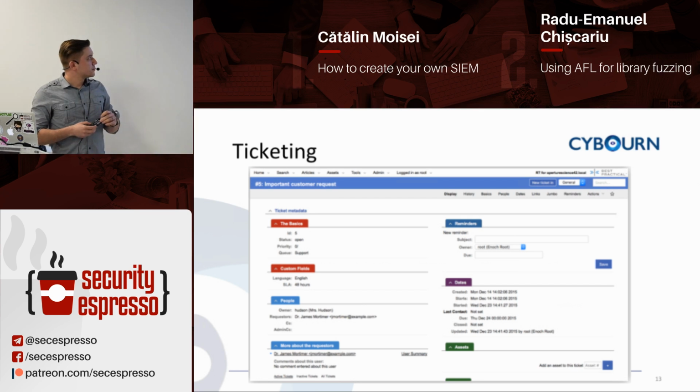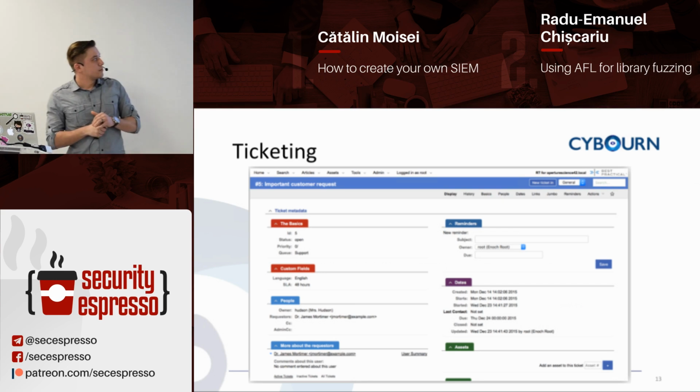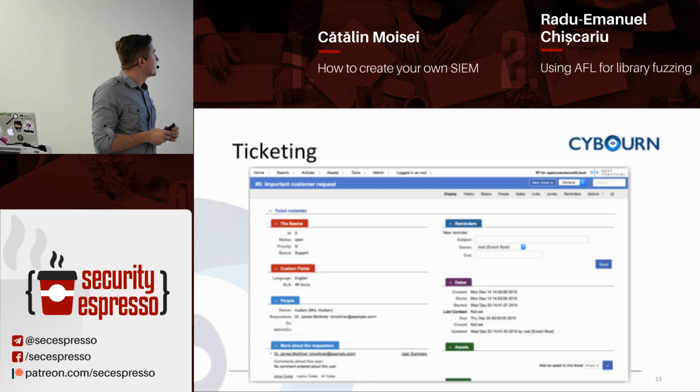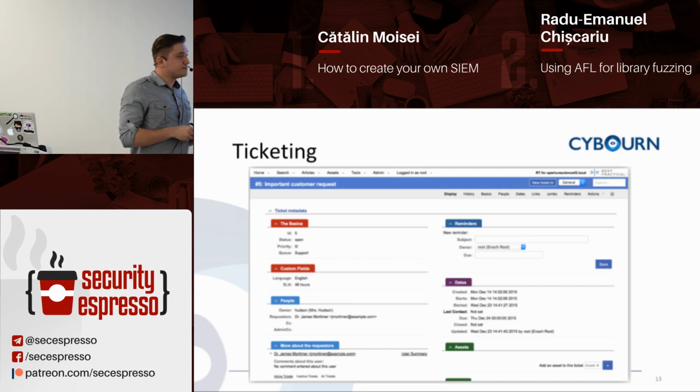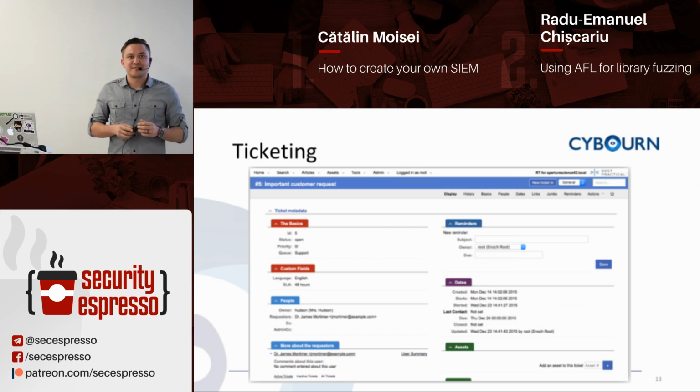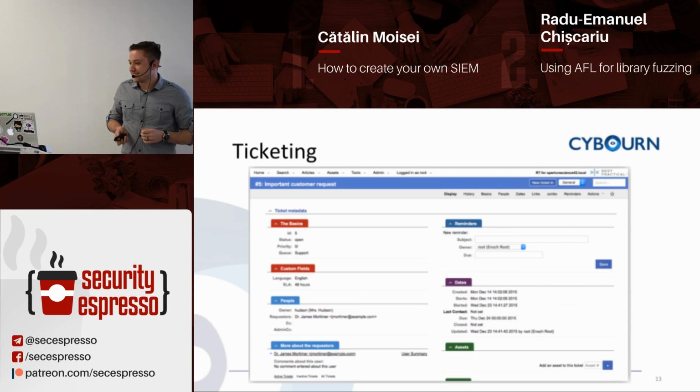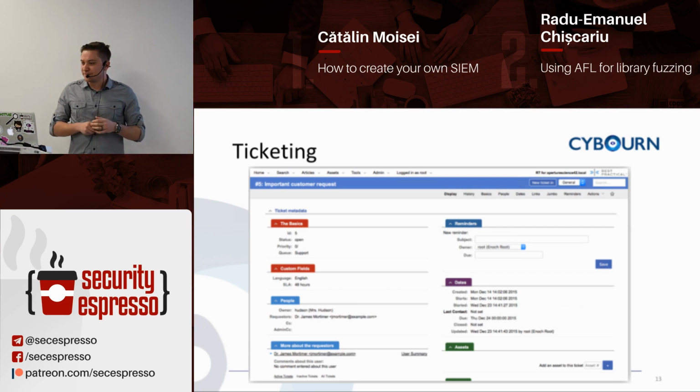These are the optional steps, which are ticketing, for example. This is a very nice but also very frustrating tool. It's called Request Tracker. I see somebody in the back there that has a lot of experience with it and a lot of mixed feelings about it.